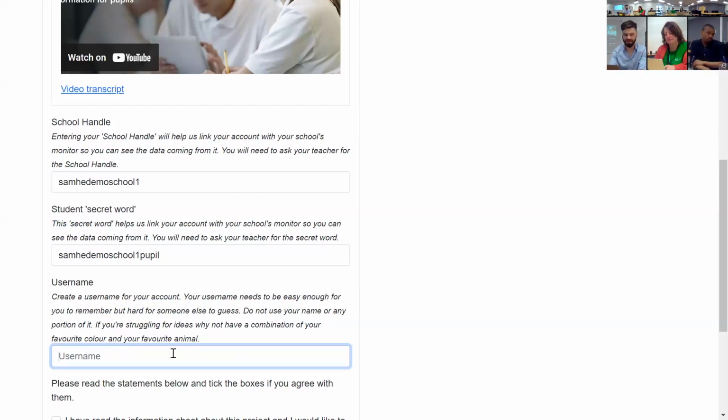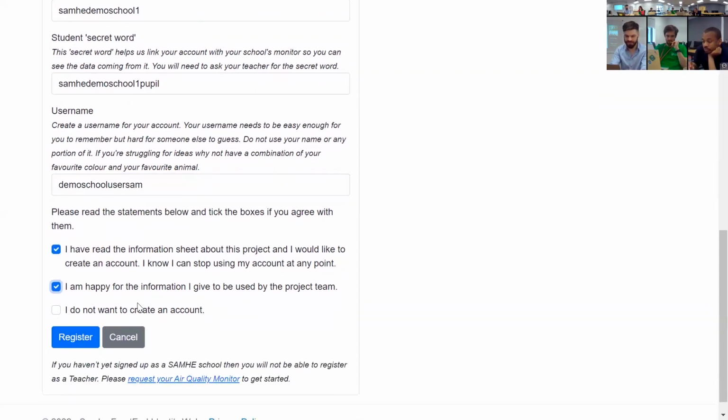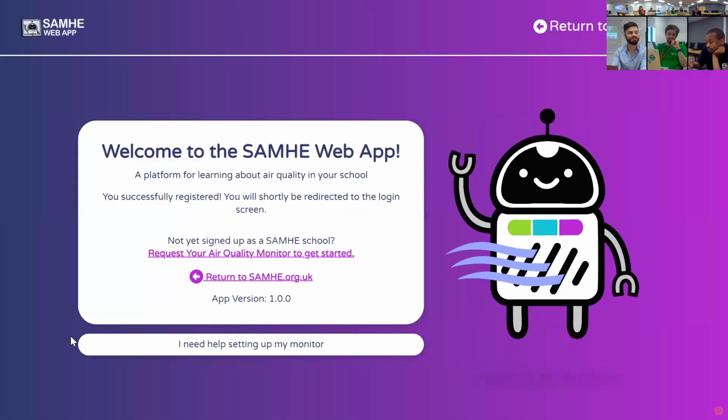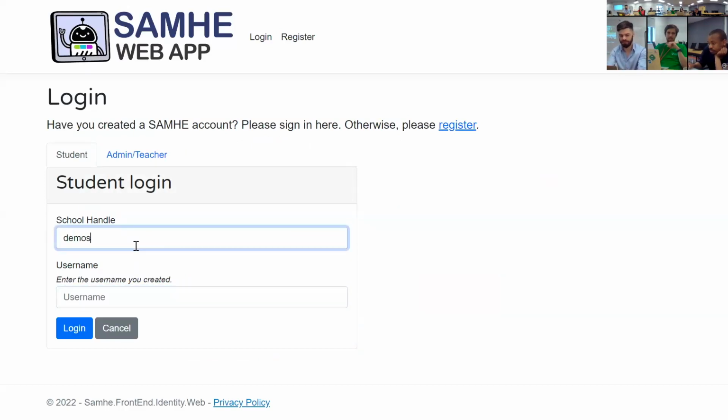Then just give yourself a random username. Make sure you remember that because it asks you to log in afterwards. Don't tick the last one. Apparently for anything that involves pupils, you have to make sure there's a tick box that checks that they've actually read what they're doing, so you have to have a tick box that they don't tick. Then it'll ask you to log in. Cool. Good.